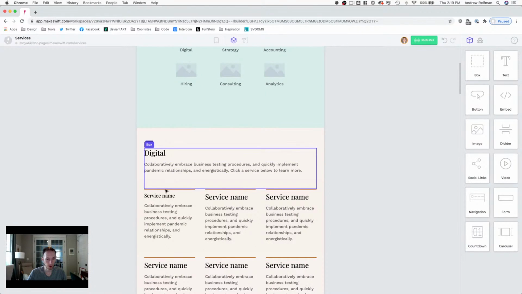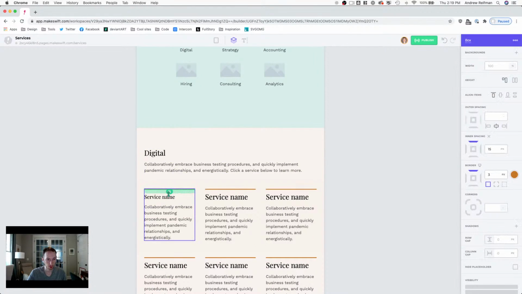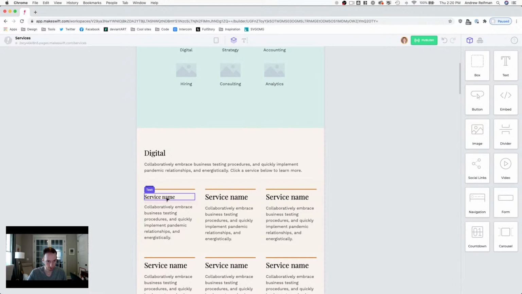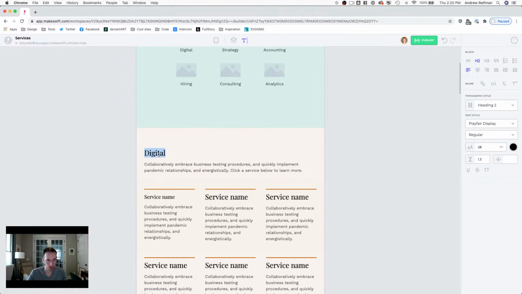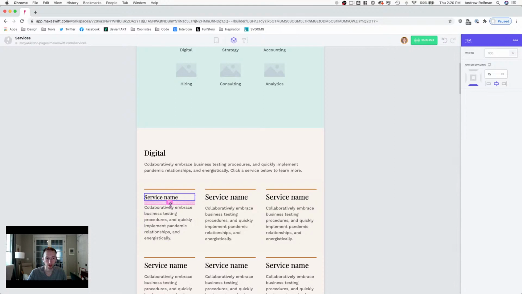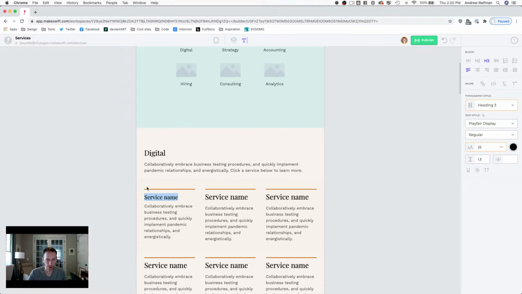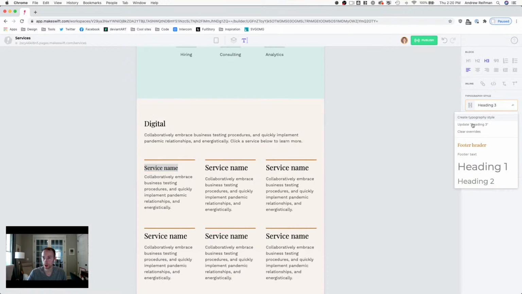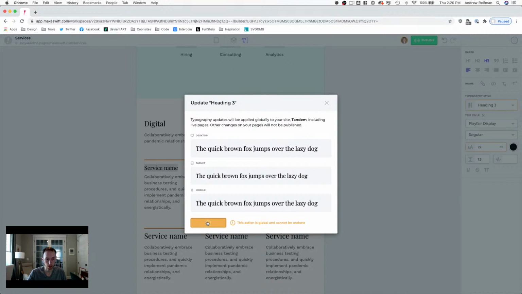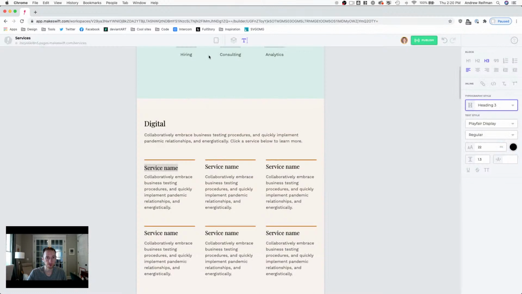Okay, just switching back and forth, make sure they're let's make these 22. How about that? And let's go ahead and update the typography here, and that way it'll update it really quickly amongst all of those. So that is good. Makes it a little bit faster.